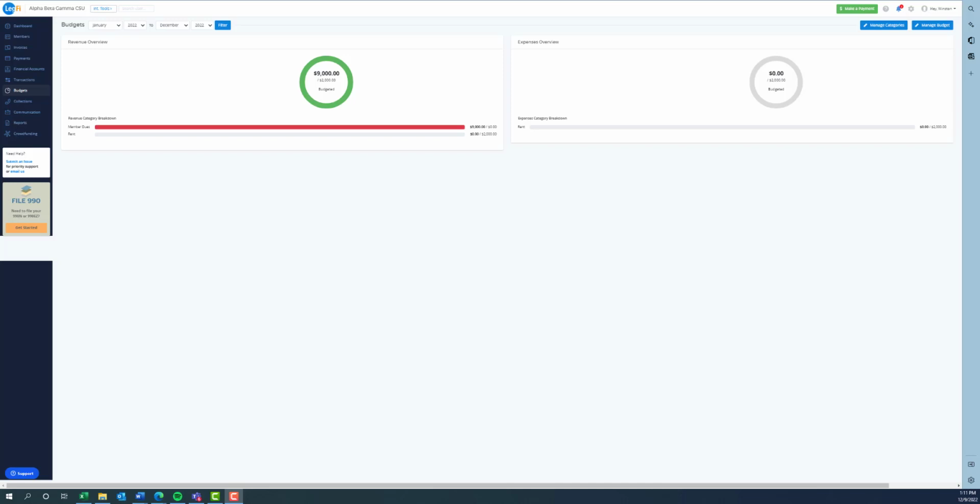I'm going to stop here for just a second and speak generally about creating a budget. So creating a budget is really an important step in setting your chapter up for financial success. And there are a couple of tips and tricks for making sure that your budget is built out correctly.